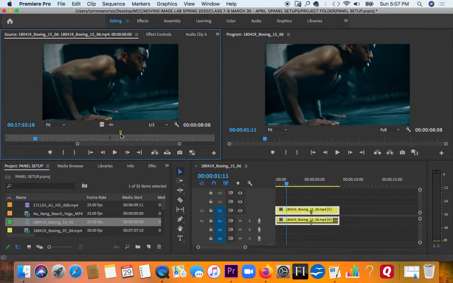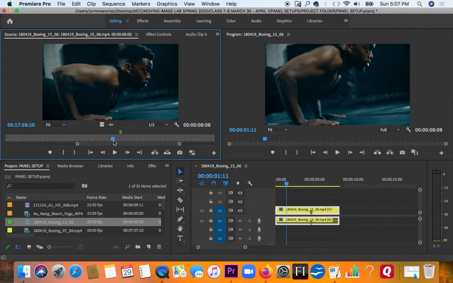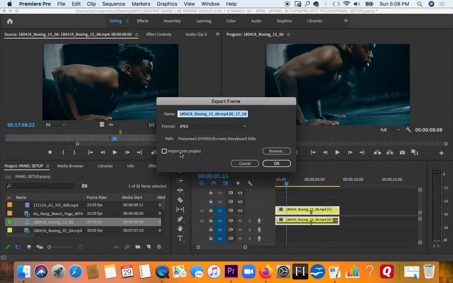Like if I saw something that I thought was a great still, like, let's say right there, I think, oh, I'm going to use that as part of the marketing for this film. I'm going to hit my little export frame. I'm going to write something like push-ups guy. Where's it going to go? We need to tell it where to go, so I'm going to browse.